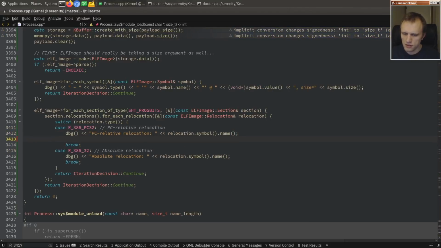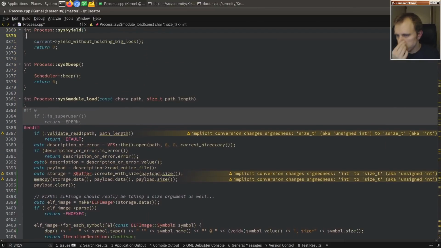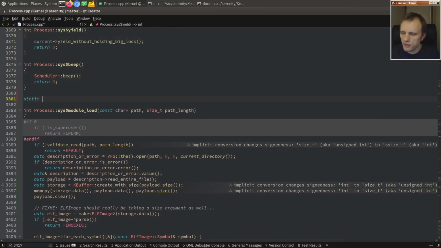So let's see, U32 symbol address is find kernel symbol, relocation symbol name. And then we will just make a little helper up here for now.